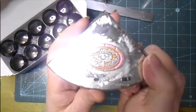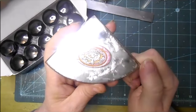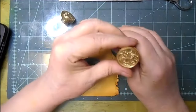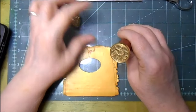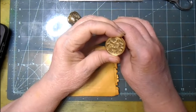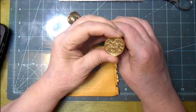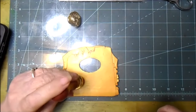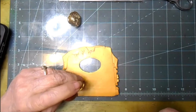See if I can get a little closer. Alright, 275 for 30 minutes. I'm really going to do it this time. So while we're waiting for that to bake, I thought I'd do a couple of more. This one looks like it's pumpkin, bats, the moon, maybe some shafts of wheat or something, I don't know. Let's just do it. Now these I'm not going to do a background on.